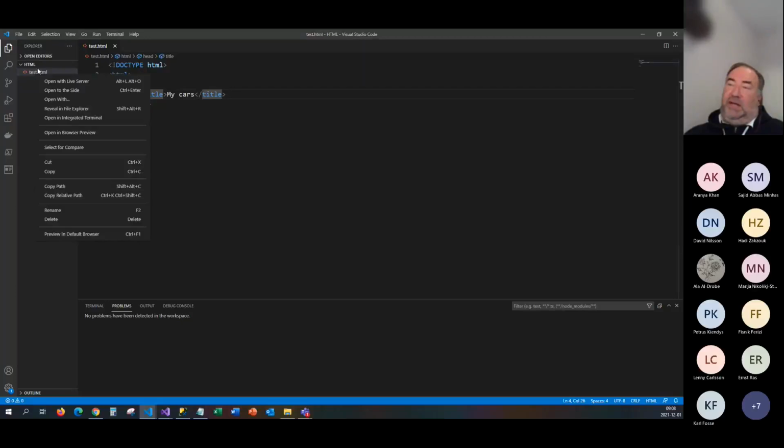I'm going to right click on this file I created. And then I have this option, Open with Live Server. I'm not sure if this is an extension or not, but this means that you can run your code and your web browser side by side, and it's updating all the time. Whatever you write in this HTML document, it will show you on the screen.